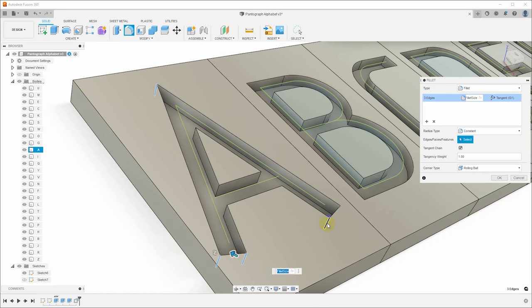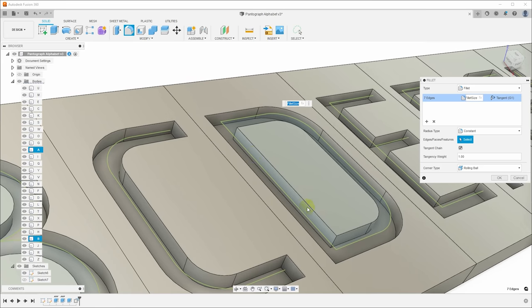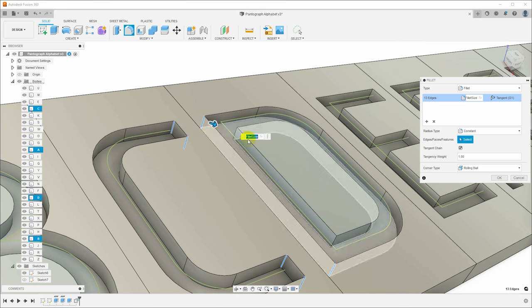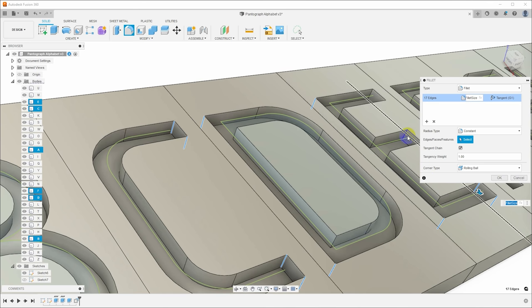Now, little tip, I'm holding Control to select these. You can select these lines even when they're not visible through the model, and so that makes this process a lot easier in terms of wrenching your viewport around, trying to see and be able to click on all of these. Like the top of the E here, I don't have to change my angle of view to see that. I can just click right through the model.